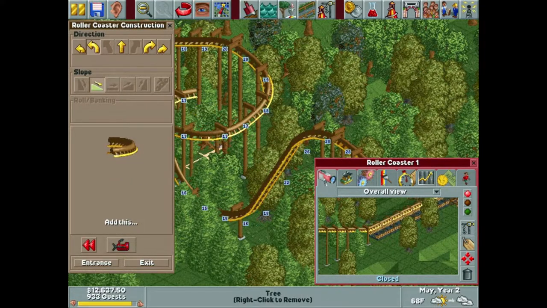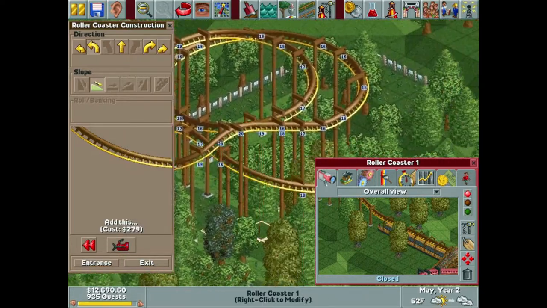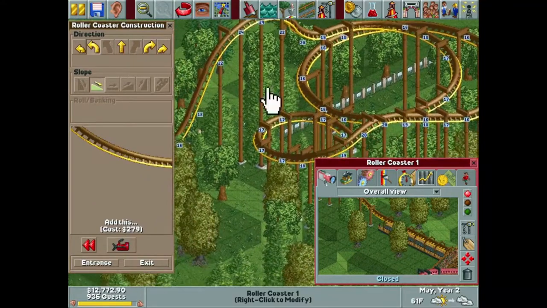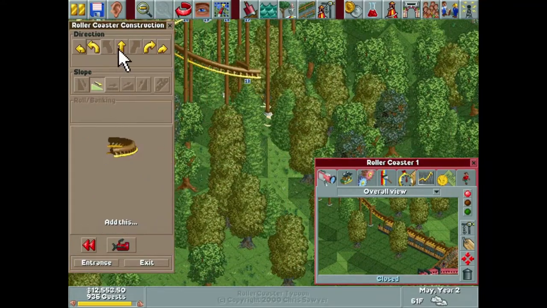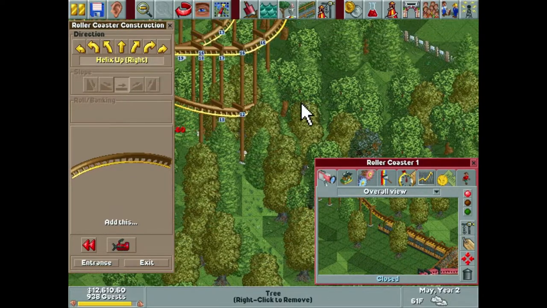Is it going to be trees in our way? I think this one? There we go. All right. How are we doing on space here? Okay, so this area is kind of condensed. I'd like to spread the rest of it out a little bit, if I can.